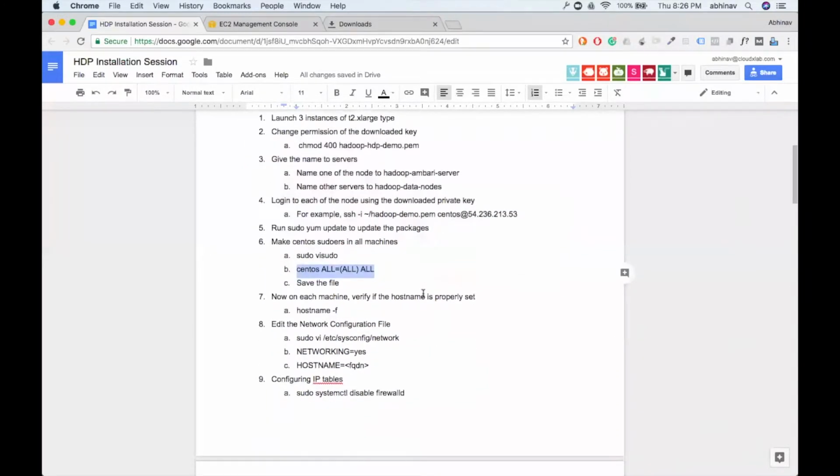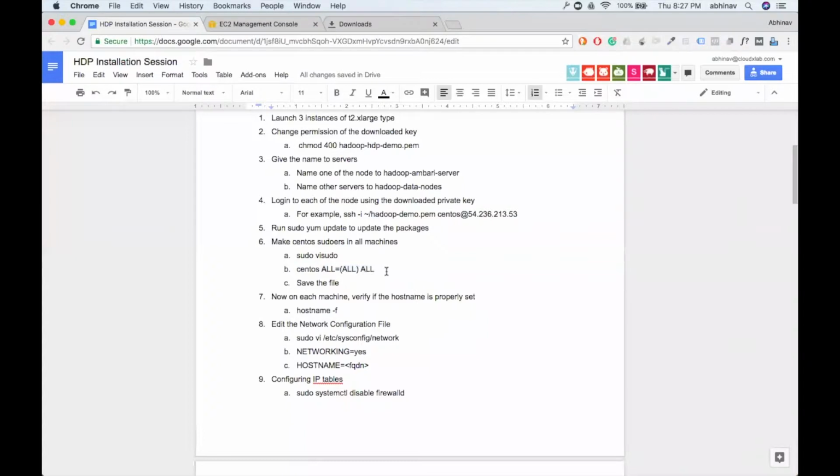So if you put people into visudo, that means they can do anything which a super user can do. So visudo again has to be executed with a command called sudo, and that's it. So using the sudo command, now CentOS will happily be able to do anything on this machine without any further problems. Although it was able to do sudo before also, now it becomes complete control, right? Just to be on the safer side.